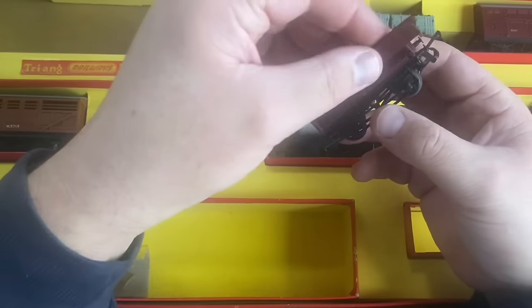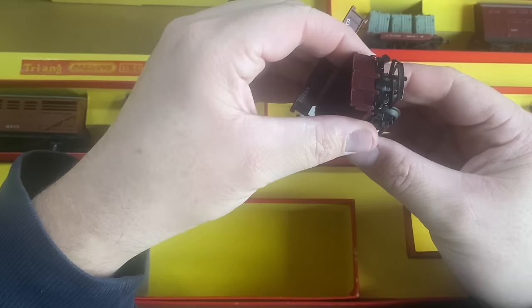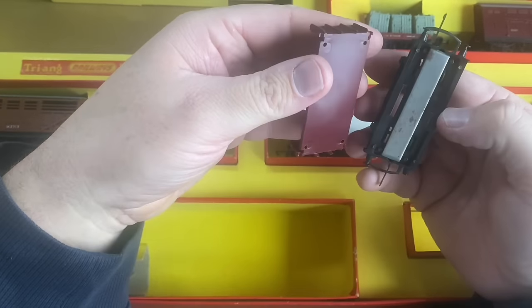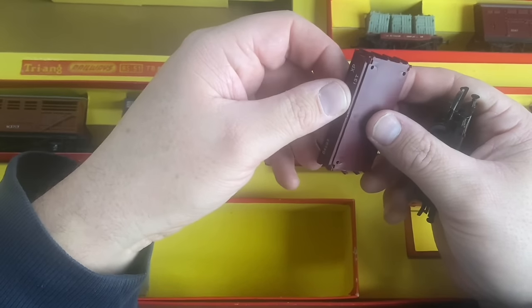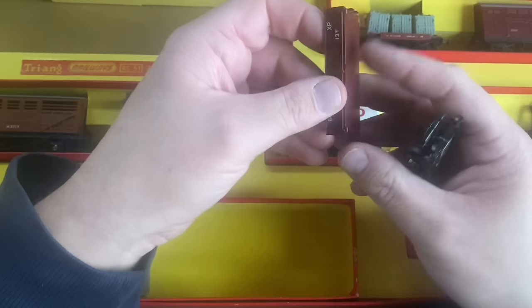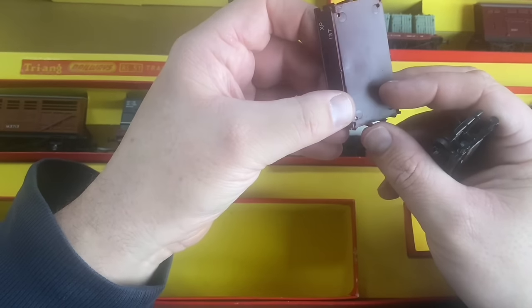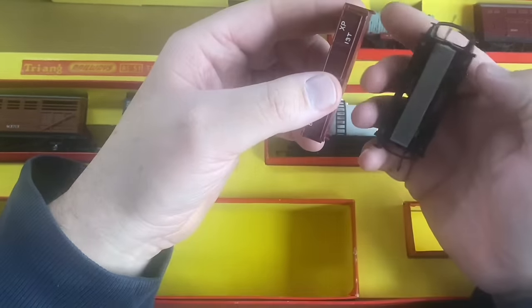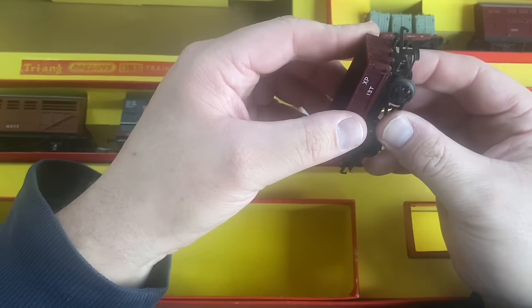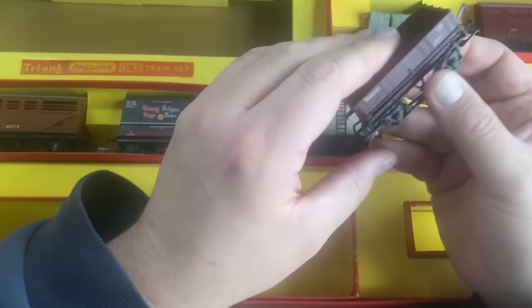That was left to dry, and then what I'm going to do is I'm going to turn my attention to this open-sided wagon, which was damaged. Now, this is actually quite badly damaged. The top has come off from the chassis, but at least it allows me to replace the door quite easily. So once I've replaced the door, luckily none of the pins have been damaged, but I can replace the door and then push this back onto its rivet posts.